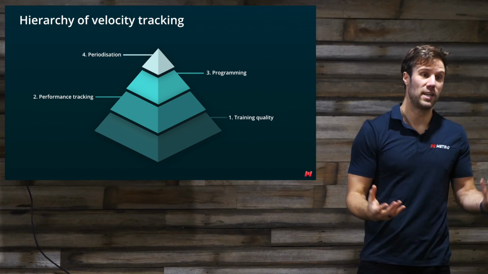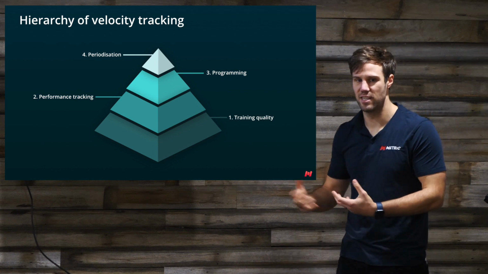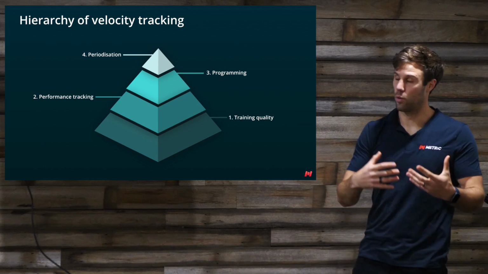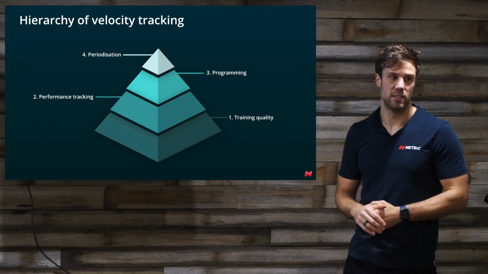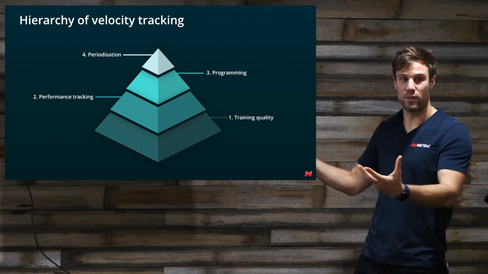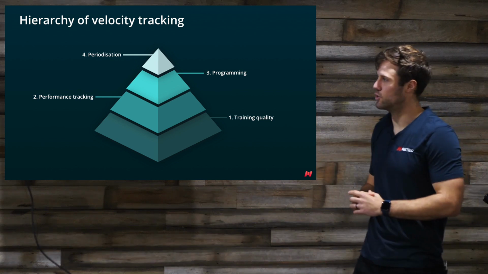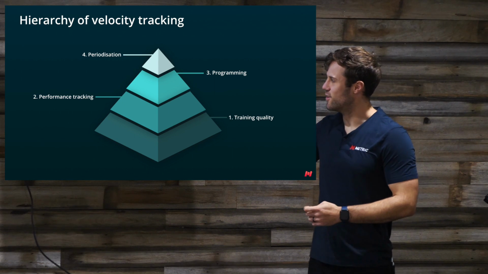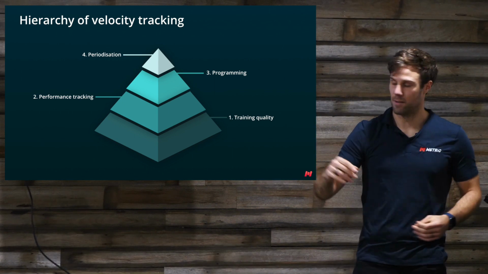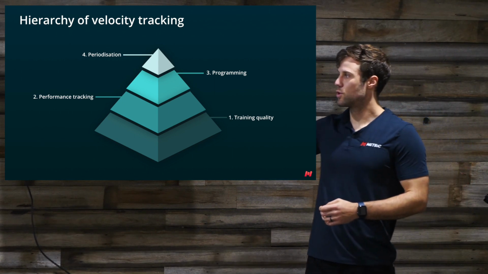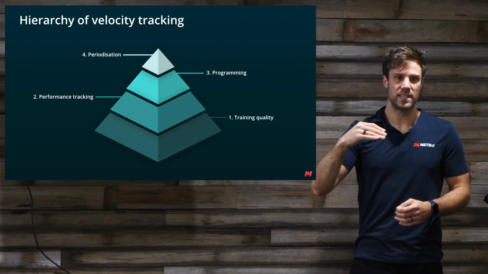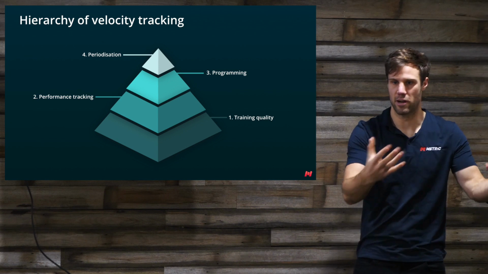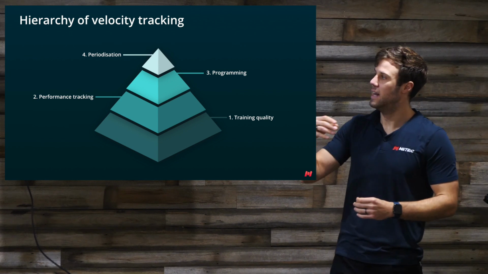Just like you pick and choose exercises, rep schemes, tests that you might care about at certain times, you try and go, this just isn't working. This isn't giving us what we wanted, so we need to shift things and you change. So this is kind of a recipe book or an array of things you can choose from, but you bounce around. Don't feel like you have to do them all tomorrow. So level 1, training quality, stuff Ethan mentioned that you're already doing in here. Level 2 is performance tracking. So let's take that stuff we're doing in session, measuring power, measuring velocity on 100 kilo deadlifts, whatever it might be, and let's track that over time.